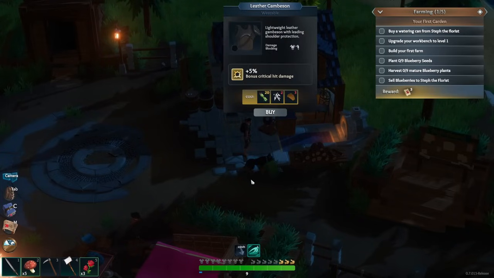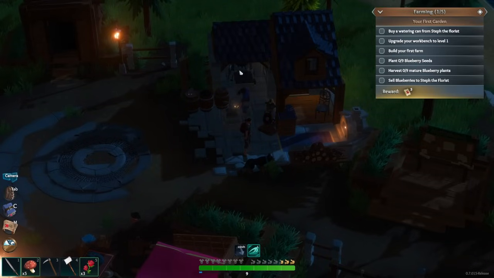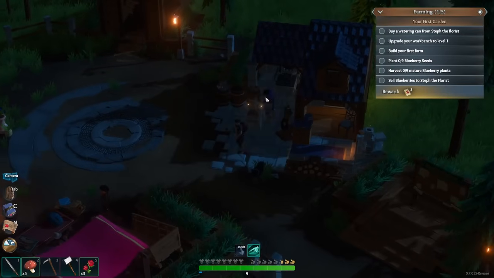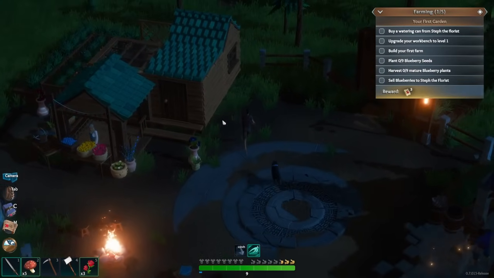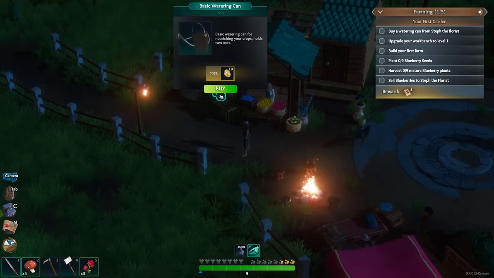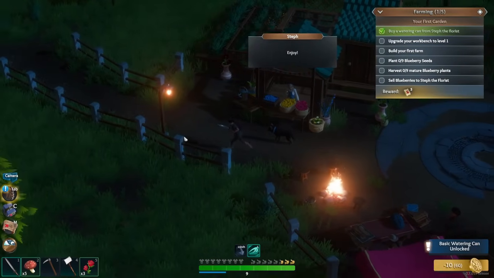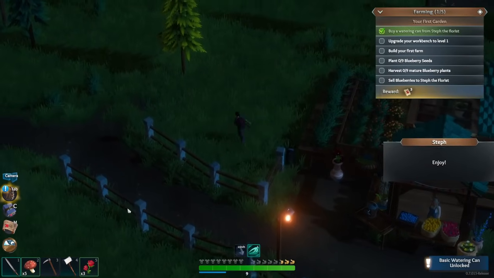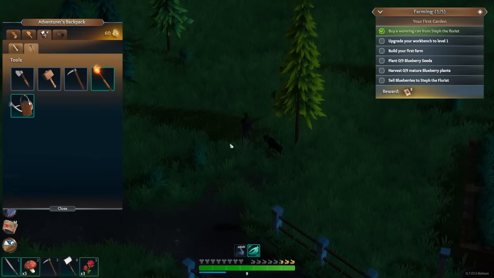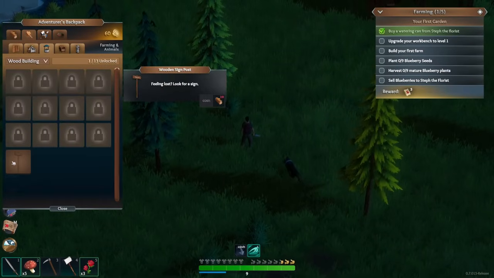Interesting. What is this? Bonus crit hit damage is increased by 5. Huh. Well, I didn't realize this guy had armor to purchase. Interesting. There's lots to do here. I think I need to buy the watering can, right? Oh, it's 10 coins. I'll buy it. Enjoy? Yeah, I will enjoy. Now I gotta build the water well, right?